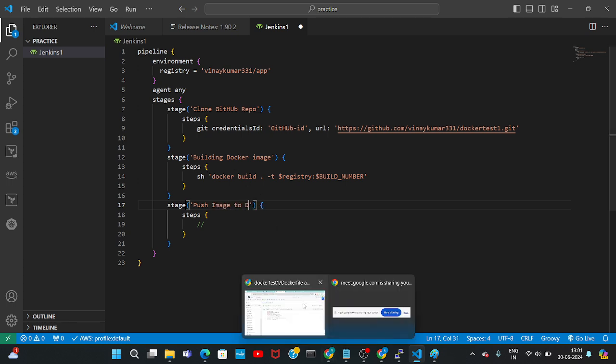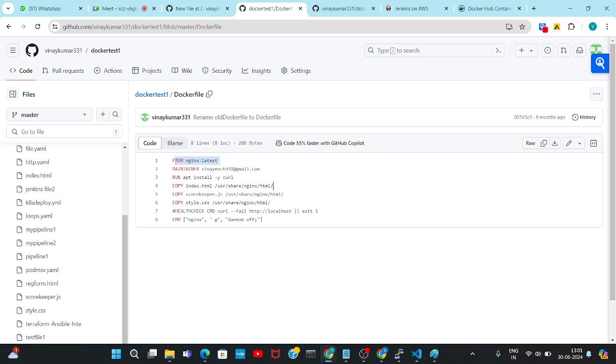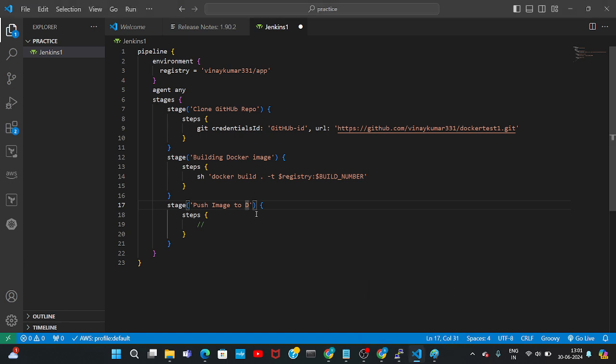See, in the Dockerfile, we are using an official image, a public image, editing the code and building the customized application image, and you are pushing the application image to Docker Hub. I hope you understand now. Pushing the image to Docker Hub and cleaning up locally, because I don't want to maintain multiple images in my server, as I don't have much space. So just pushing to Docker Hub and cleaning locally.